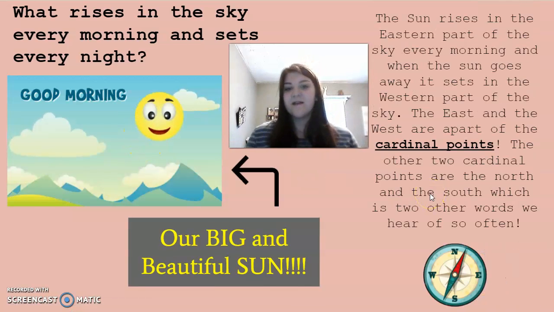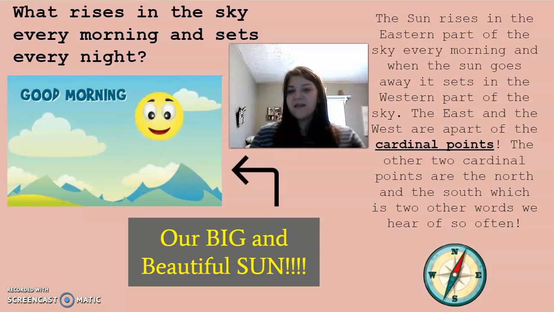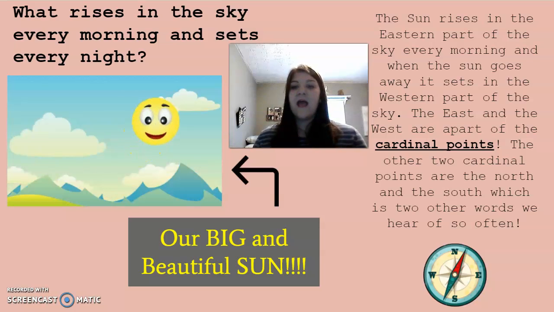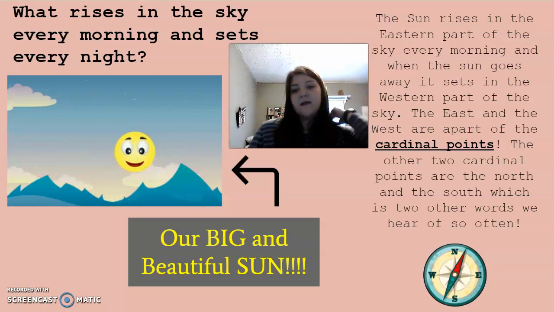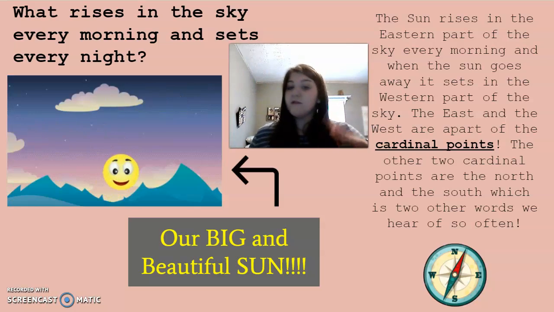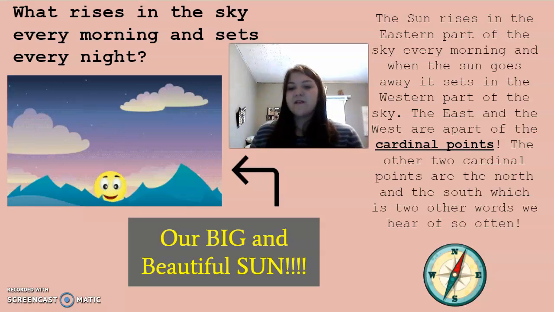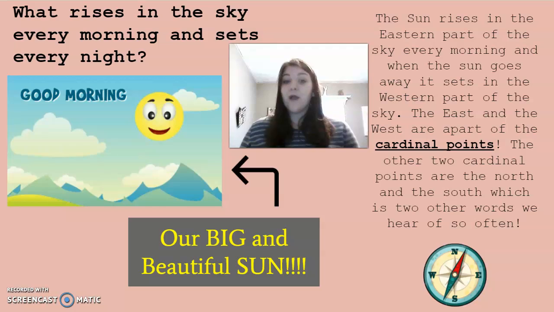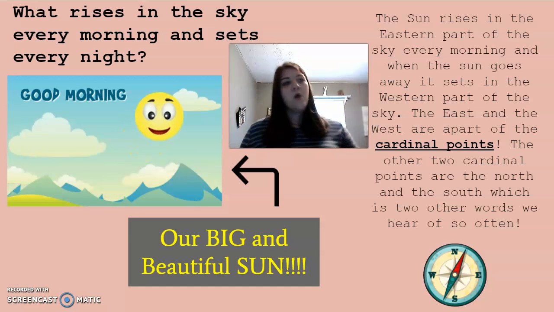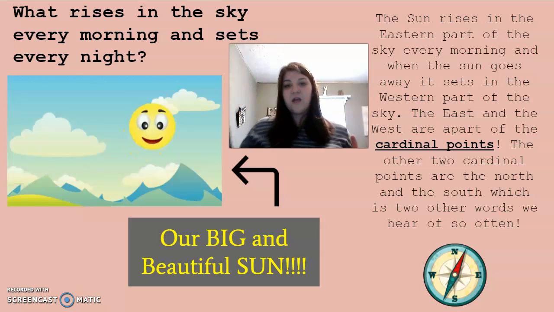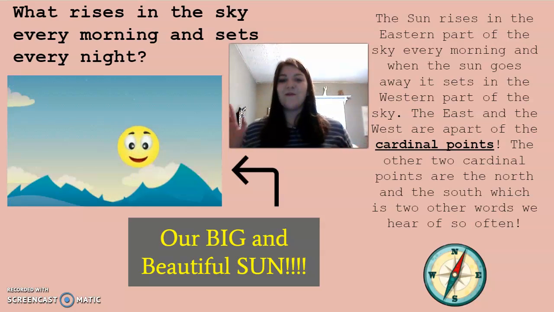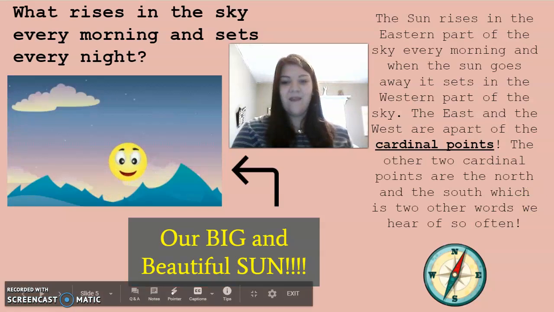All right, so the sun, here's where we're going to learn about those cardinal points. We got to remember those. So the sun rises in the east and sets in the west every day. So the east and the west are a part of those cardinal points that we talked about. So in the little bottom corner there, you can see the little compass and remember, never eat sour worms, easiest way to remember that. You can think of it like it rises and does a big arch, and then it goes to sleep in the west part of the sky.